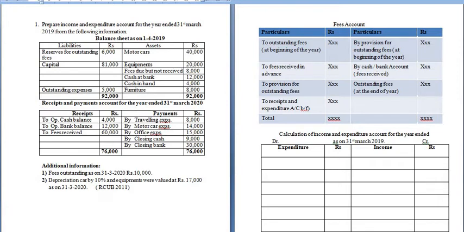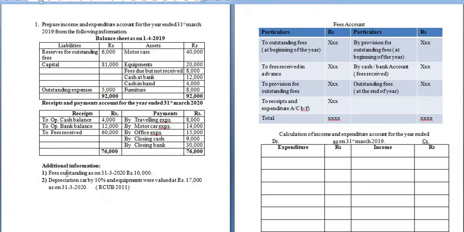As you know, you already prepared income and expenditure accounts at PU level, so there is not much difficulty. But according to the professions, we have to prepare the fees account first, and after preparing the fees account, we move to the preparation of the income and expenditure account. One more thing: at PU level you studied subscriptions, but here there is no subscription. The fees, the audit fees relating to the professions, whatever they receive, that is the income. That is the main thing in this case.